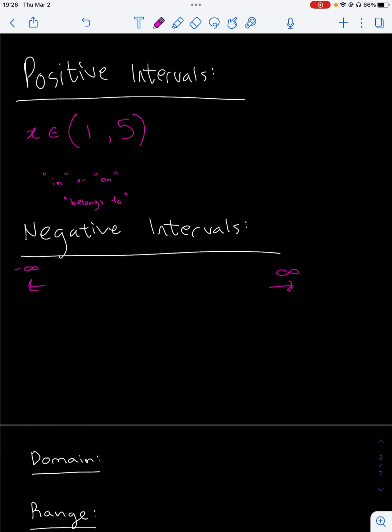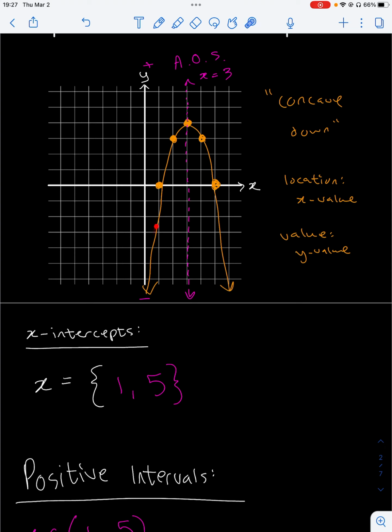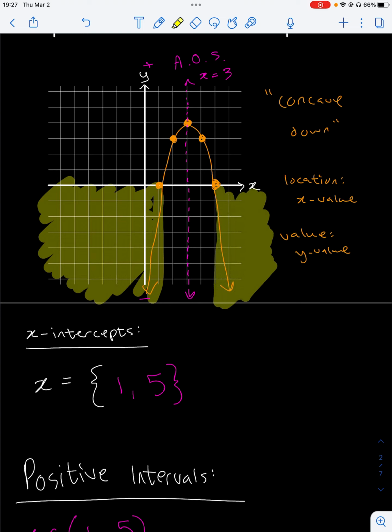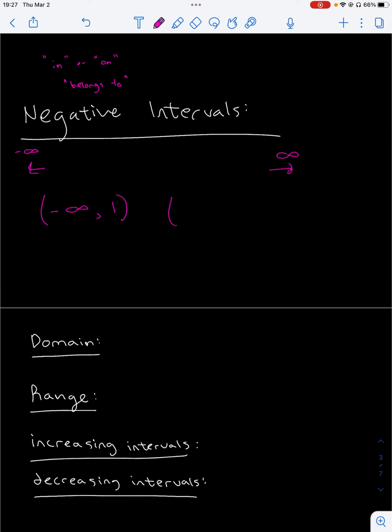And so for the negative intervals, we're going to say everything between negative infinity up until positive 1, which again is all of this side of the graph, everything that's over here, everything to the left, so to speak, if I were to highlight this, everything over here on your graph, and then everything to the right of positive 5, which we can write as everything between 5 and positive infinity. Again, this half of the interval is referring to 5 and to the right, or more positive, and this is 1 and to the left, more negative.